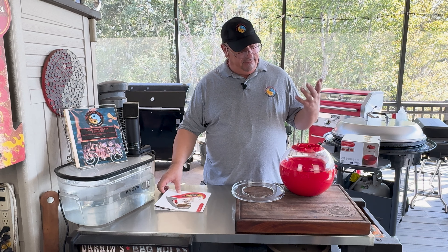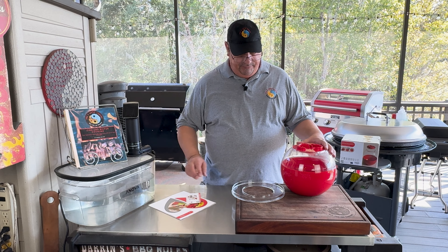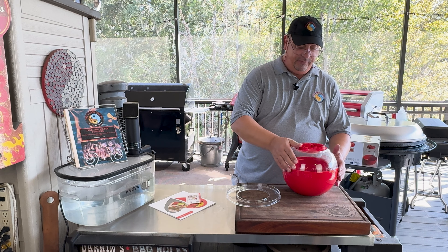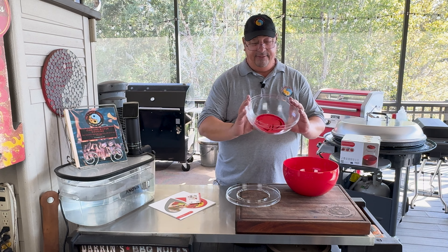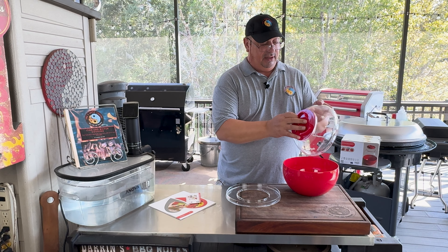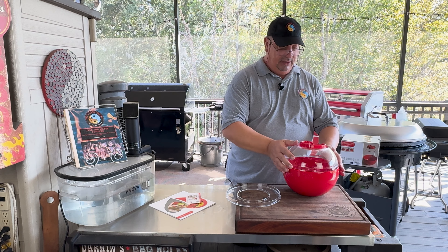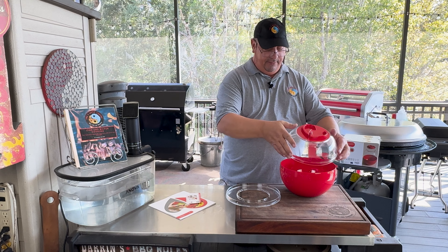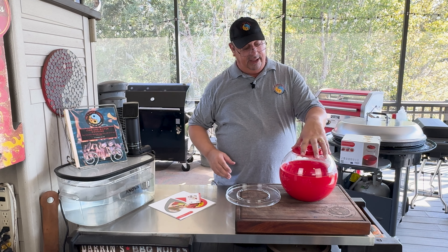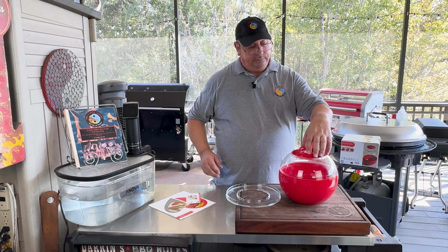So, the Anamina Mixing Bowl — really cool concept here. I'm going to show you the parts of it and why it's something you might want to take a look at. First of all, it comes in four pieces. This top piece goes on and serves a couple of different purposes, and there's another piece right on top. You can actually close this bowl up — fill it with salads or anything you want to do some pre-prepping on and put it in your refrigerator. This lid will keep all the other flavors and smells out.